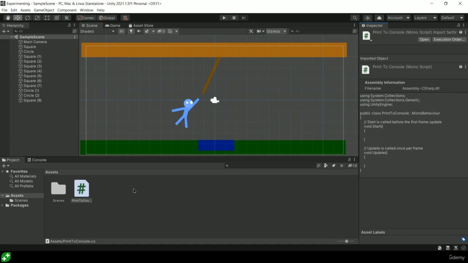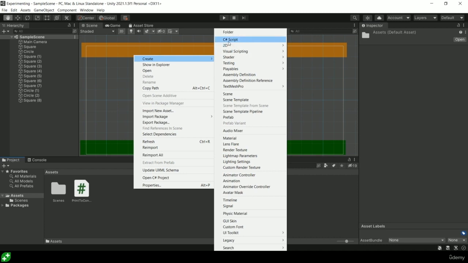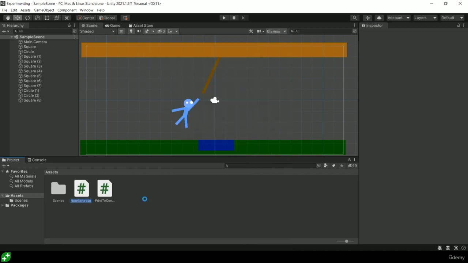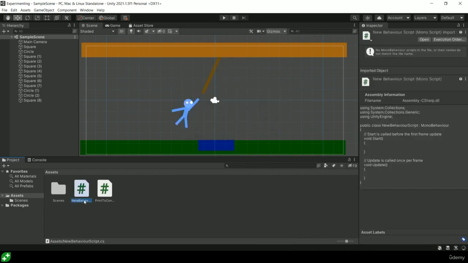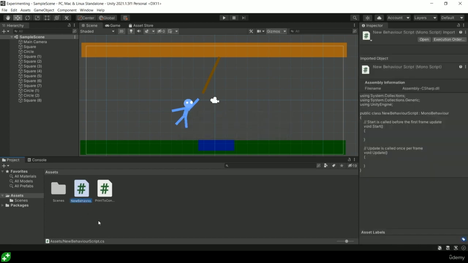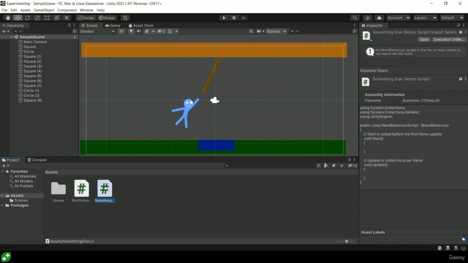Let me show you what can go wrong if you click elsewhere while you're doing this. So you don't need to follow along this particular bit. Right click, create C# script. Now if I click anywhere else, it will bake in NewBehaviourScript. And if I go to change this name in the future, so change it to something else, when I click on my script, see the preview, you can see it still says NewBehaviourScript. The fact that the class name, NewBehaviourScript, is different from the file name means that we're going to get all sorts of issues. I just wanted to show you that whole process because I know sometimes we accidentally click somewhere else and then you get all these errors and you're not sure why.